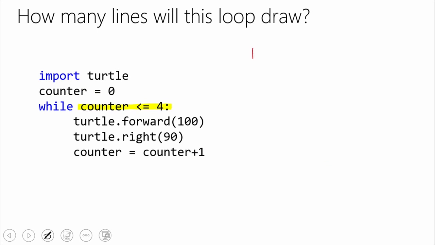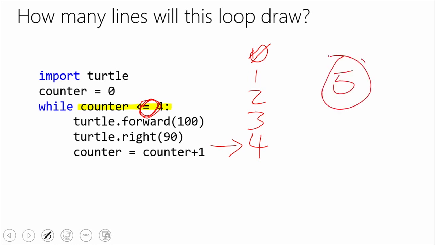It's going to go 0 rather. That's going to be the first one. So 0, and then it's going to go 1, it's going to go 2, it's going to go 3. Now 3 is less than or equal to 4. It's going to go 4, and then it's going to execute that 4th time because 4 is equal to 4. Okay, yep. So it's going to execute a collective 5 times. Right, just because I said less than or equal to instead of less than, somebody might look at that and think, oh, it'll execute 4 times, and surprise!